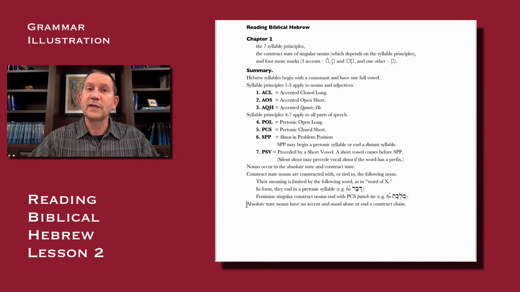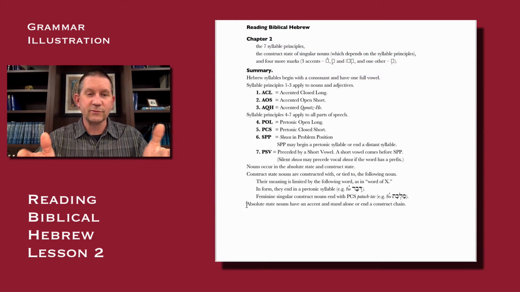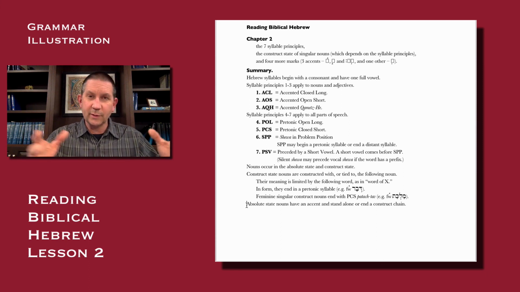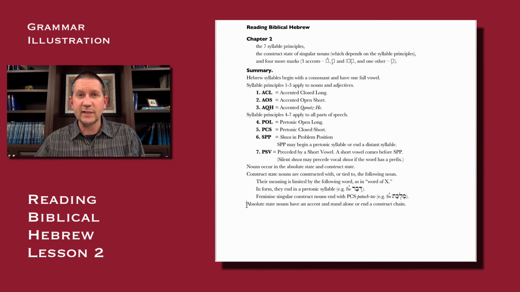So Chapter 2 takes us a step beyond the level of just recognizing consonants and vowels and trying to put them together into words. Now we're understanding the structure of words. We're getting clarity on whether those vowels have to be either long or short. We've been introduced to a few of the noun endings and this idea of construct state. So we're moving beyond letters in words up to words and relationships with each other, so that this construct state noun can be tied to the next noun and its meaning.